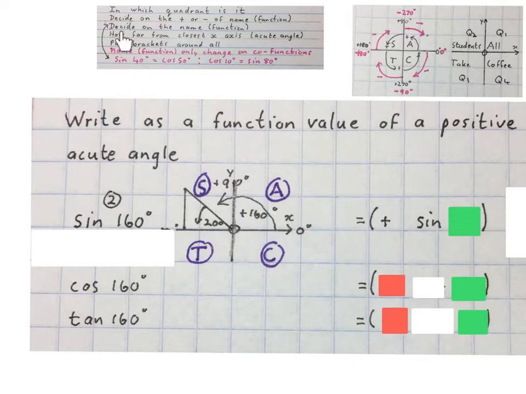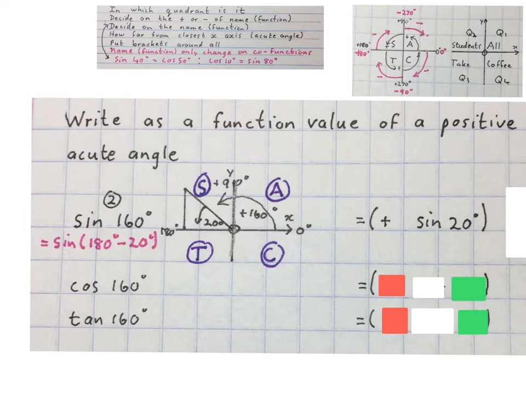Next, how far are you from the closest x-axis? So from there to the closest x-axis is 20 degrees. And there I'm finished. I put brackets around everything. Remember, in this stage of your life, you don't have to write so much. But if your teacher wants you to write something, you can write this red part and then write the answer. But you'll see we're going to use this in sums. We're going to go straight from here to there. And that is what makes this section extremely easy.